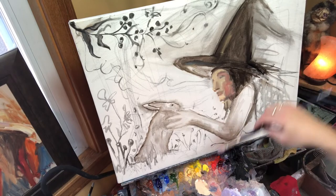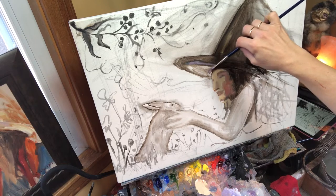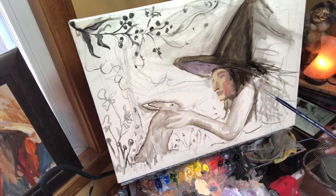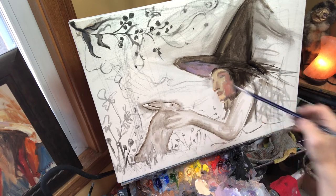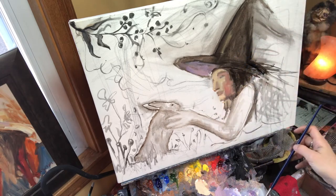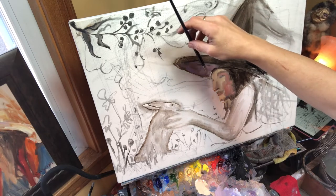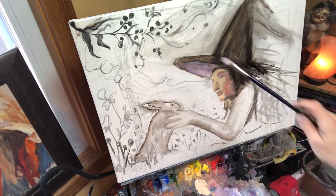Just being soft and gentle can change not just a painting, but how we feel about it, you know? So, I mean, here's a very dark subject for most people. Witches, healers, scary, right? Just because that's what they grew up learning. Well, let's put a real soft, gentle spin. What if she's a sister or a mother or a neighbor, a gardener, an animal rehabber who just rescued this little bunny? Or maybe she just made friends with him in the woods. You get to create your own story when you look at paintings.